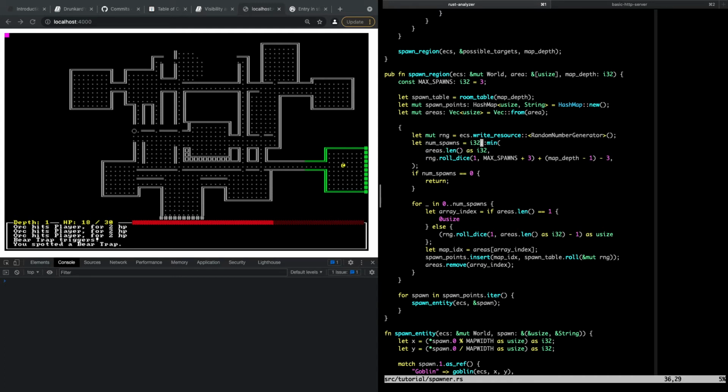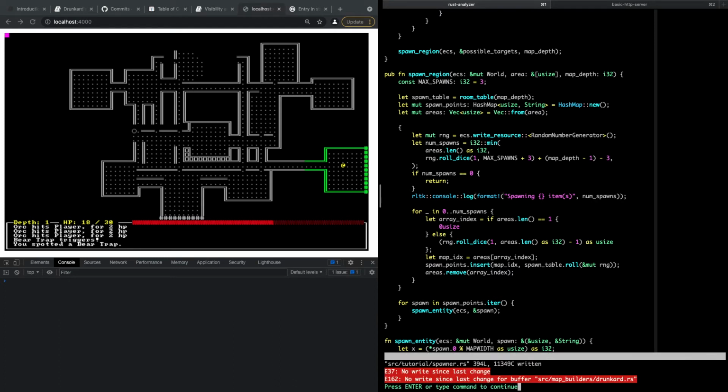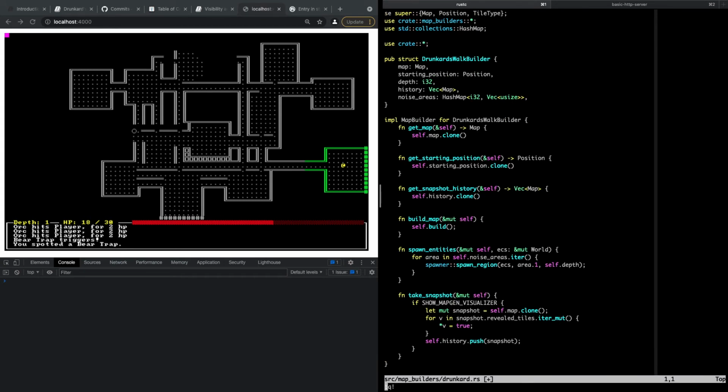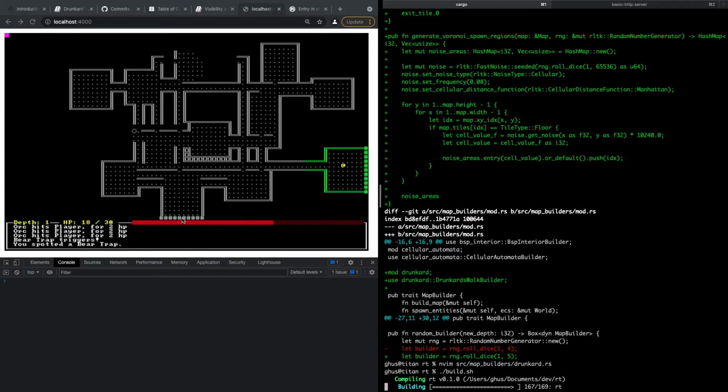So the minimum is number of areas, right? So I'm going to say rltk console log format, spawning x items, right? Num spawns. Like that. Okay, let's build that and see what it shows in the console here.